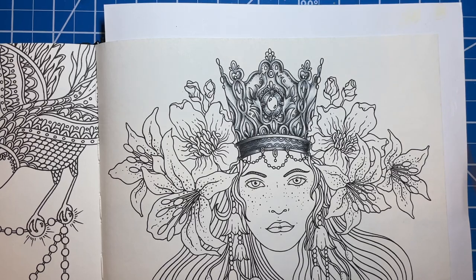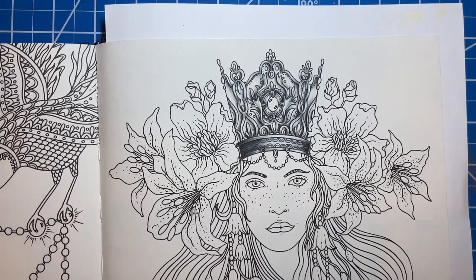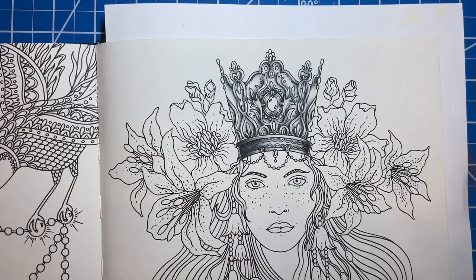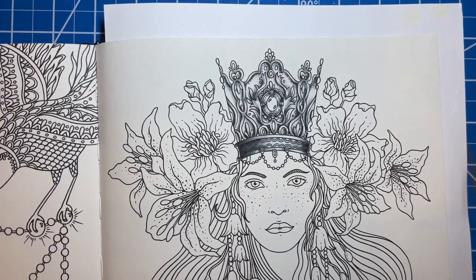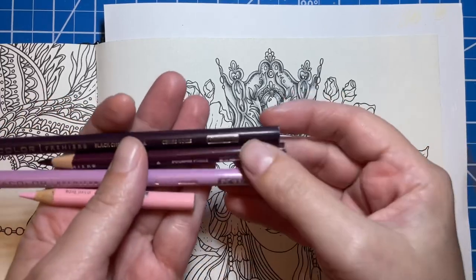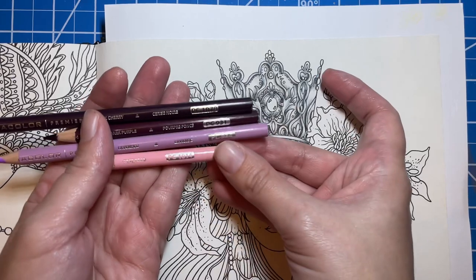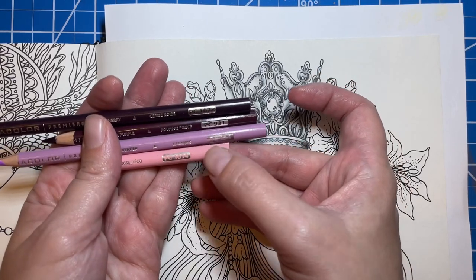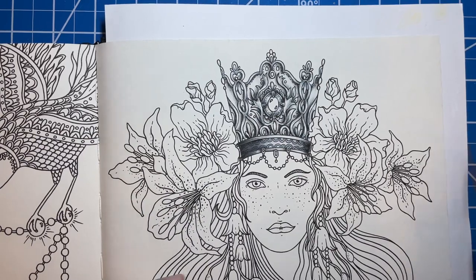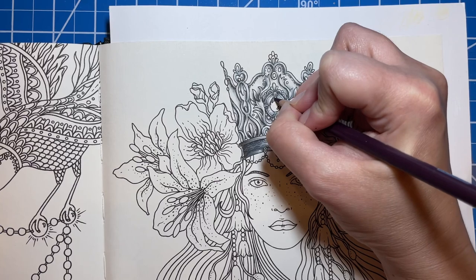so there's our metal bits, and then I am going to add in some color in here. Let me grab my colors for the gems and other little things that I want to add color. All right, I grabbed four colors. I've got black cherry, dark purple, lavender, and deco pink. And I'm going to use these colors just in a couple spots around here.